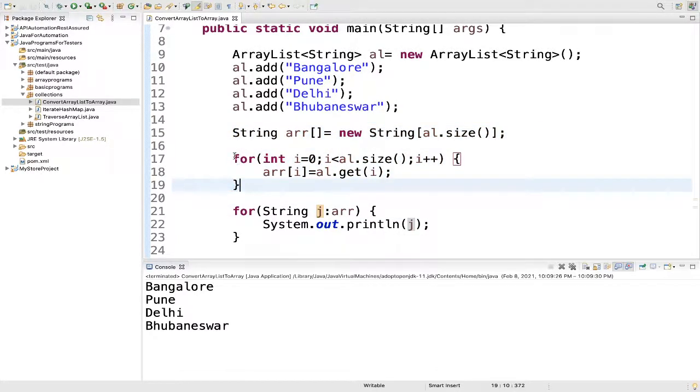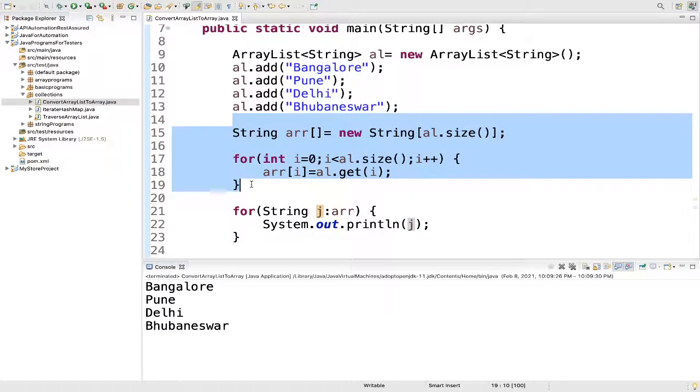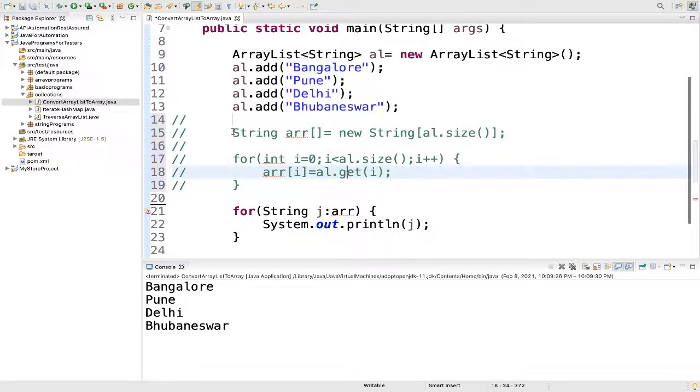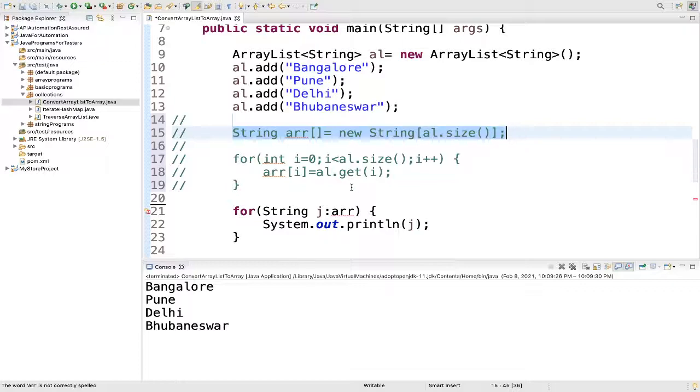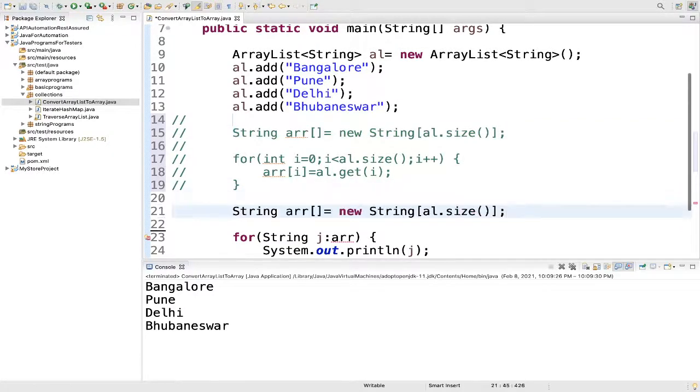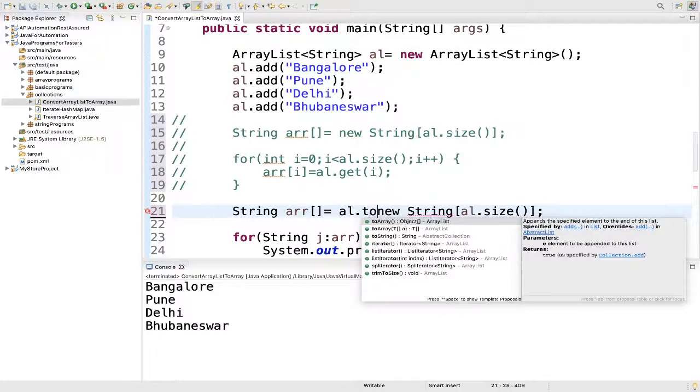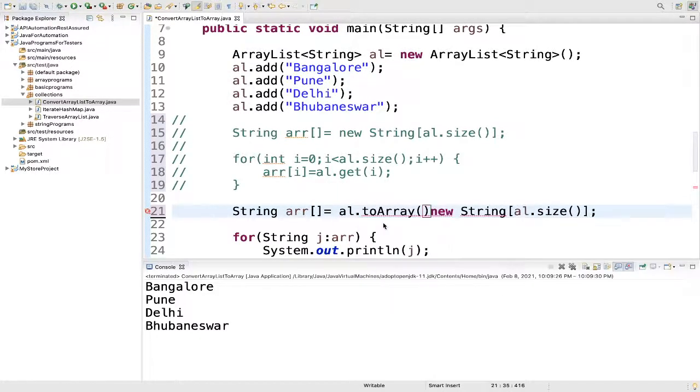Instead of this, here we are initializing the string array, so before initialization we can write al.toArray and keep it here.